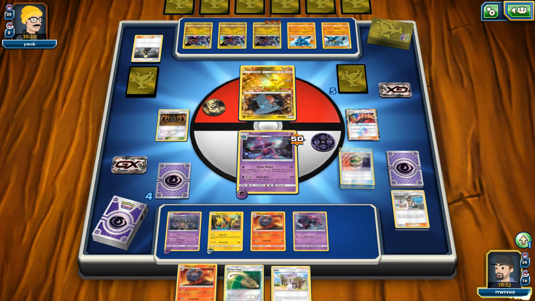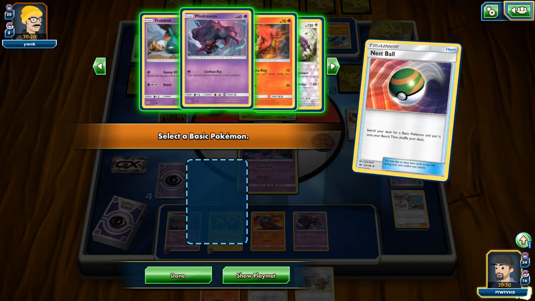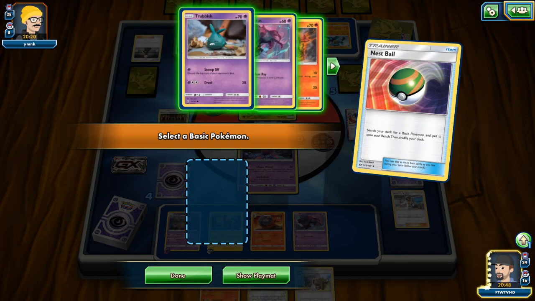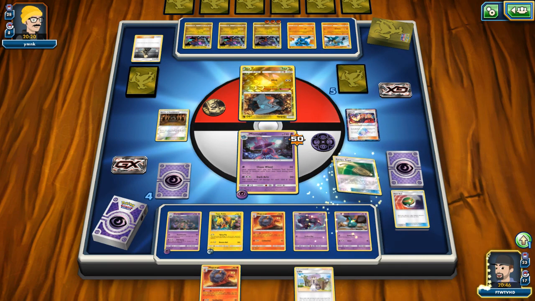We're going to bench Mischievous and another Mischievous? No, we only have one. So we'll get another Trubbish out and just hope they start to play into the Garbodor forcefully. Right, so we can Escape Rope and then do some spread. Or we can retreat manually.